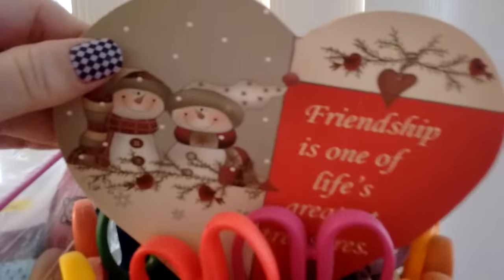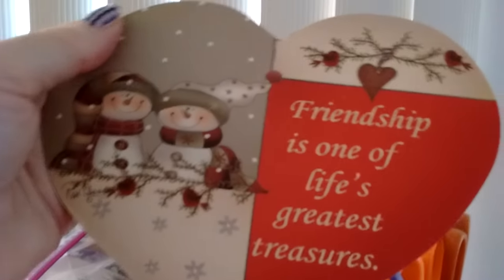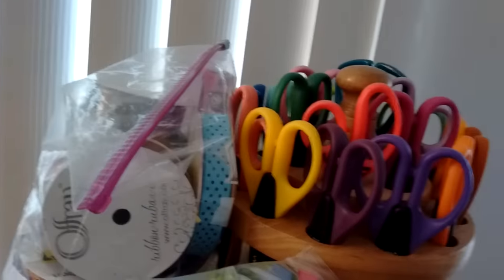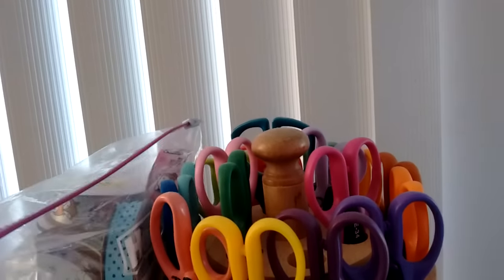Up on the top here, until I can find somewhere to hang it in here, Liz, I got your Friendship Is One of Life's Greatest Treasures ornament that you sent me in the ornament exchange from the planner collab. Gotta find somewhere to hang that. And then I got this little thing that turns around, and it's got all these scissors, see, where you can cut different designs in the paper. Let me turn around.